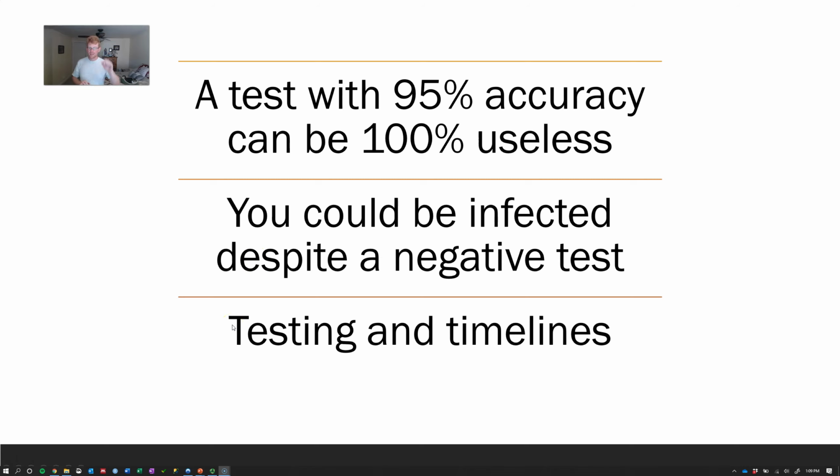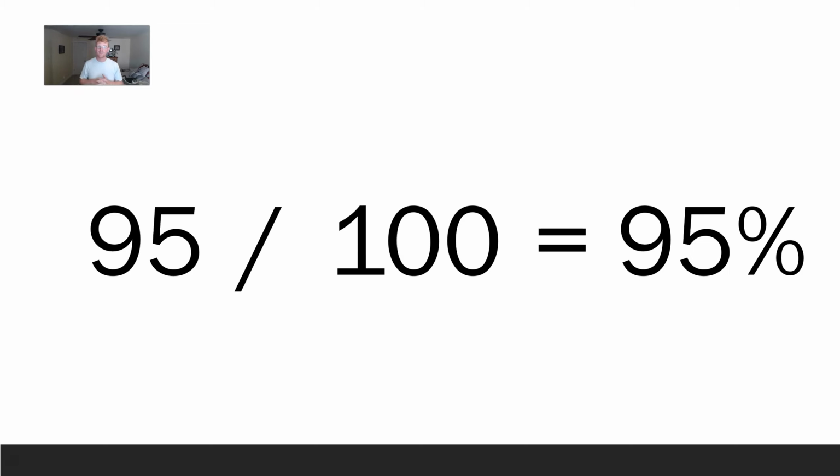Okay, so let's imagine that 100 people go in to get a test and 95 of them get an accurate test result. So if they have the coronavirus, they get a positive test. 95 divided by 100 gives us 95%. We would say that this is a 95% accurate test, and that is legitimate. That is the metric we should be using, and that's the correct math for it. However, that is not the metric that we care the most about in this particular situation. It's not a very useful metric for us, and so that's what I want to explain first.